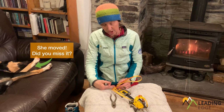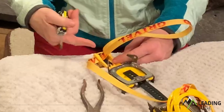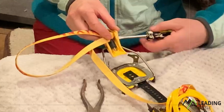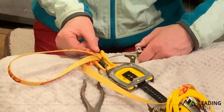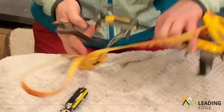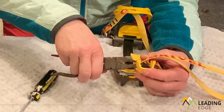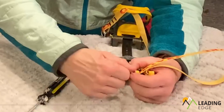Pushing the strap through from the outside in isn't too bad with these. The tricky bit is getting it from the inside out because the slot is much narrower. So all I'm going to do is just use the screwdriver by inserting it into the gap there and rotating it a little bit. It makes it a little bit wider, which allows me to push the strap through far enough to then get my pliers onto the end. You can see what's going on. I've got that little bit there, so I can now get the pliers on the end of that. And gently pull that through. There we go.